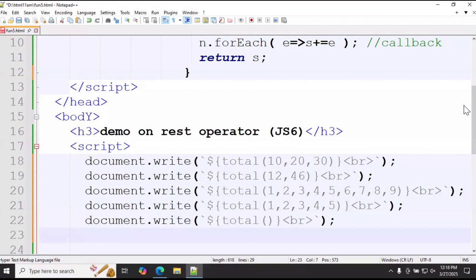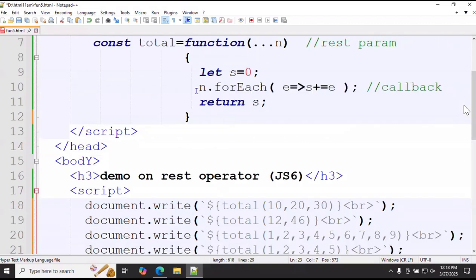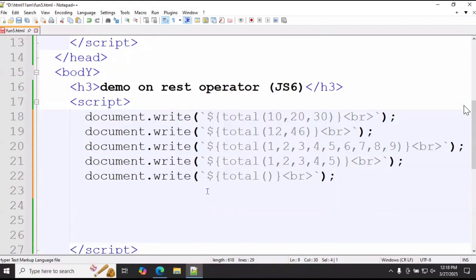Zero. Reason? Is there any data inside n? Is forEach fetching any data? No. So the loop is not going to execute. What is the default value of sum? A zero comes. See, I'm calling with some wrong data also. Try to guess what happens.